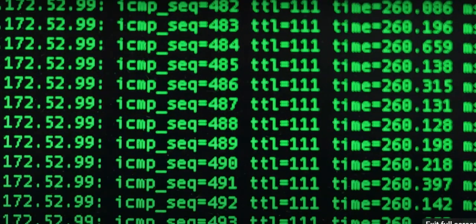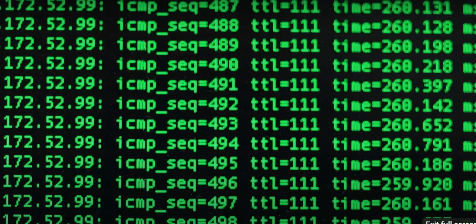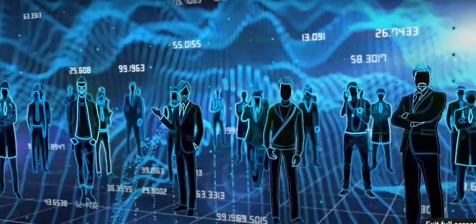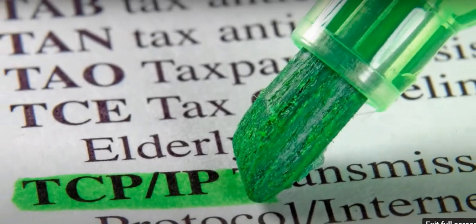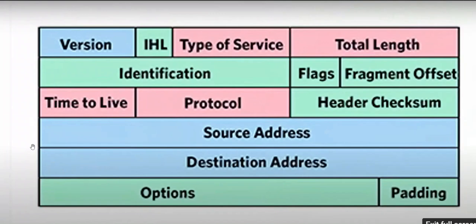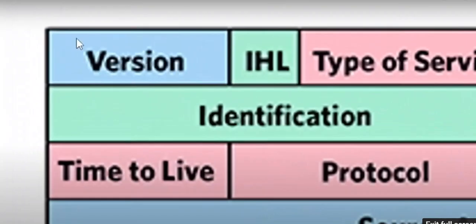IP is like a travel guide for data packets on the internet. It helps these packets know where to go, the destination, and where they're coming from, the source. It's often paired up with other protocols like TCP to form what's commonly known as TCP/IP. Now, let's take a peek at what's inside an IP packet header. This header is like the packet's ID card, carrying information that can be super useful for someone exploring hacking or doing forensic investigations. In the first row of this ID card, version, it tells us which version of IP is being used, either v4 or v6.